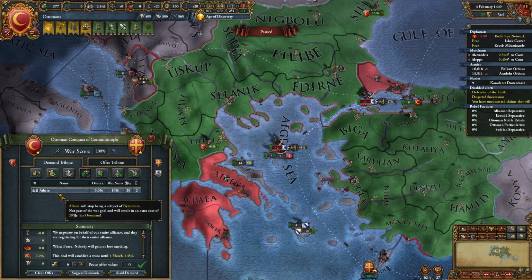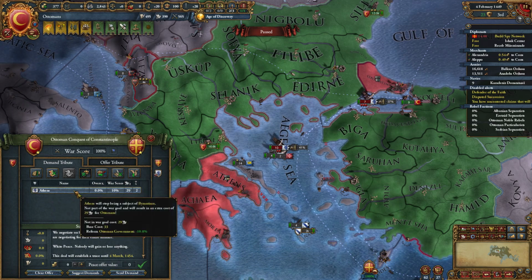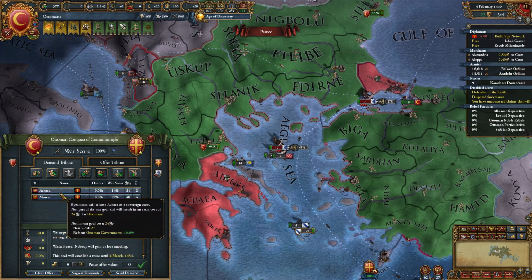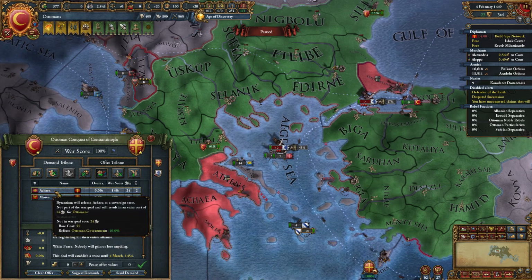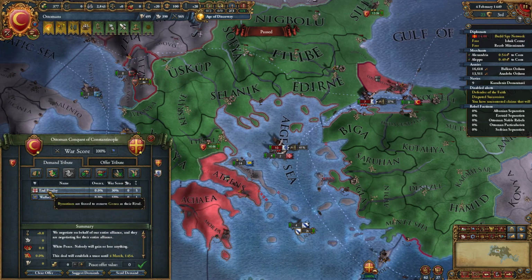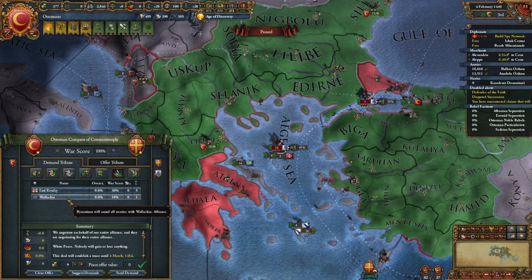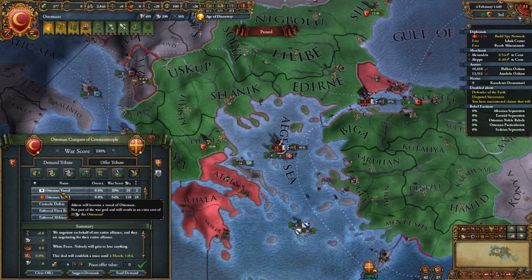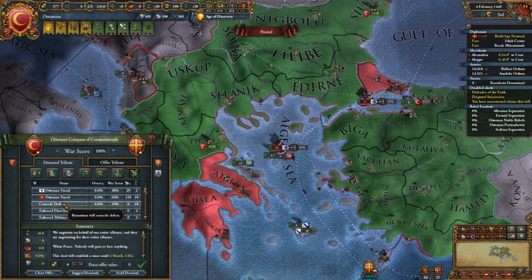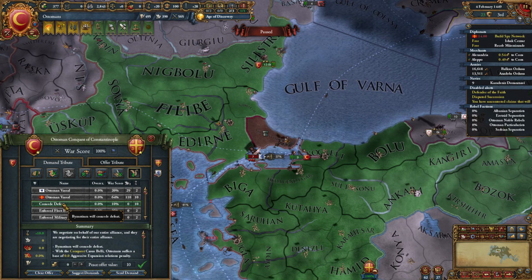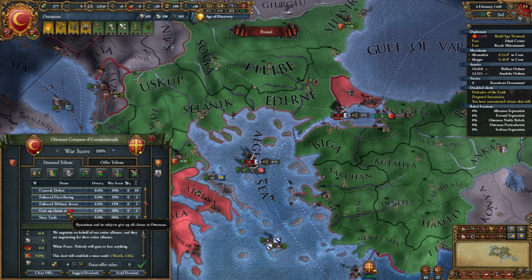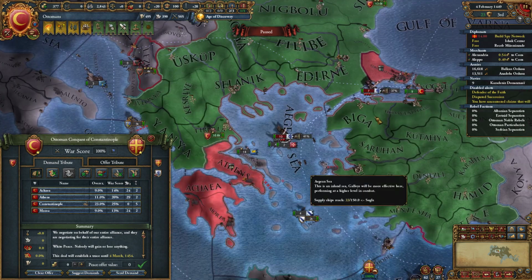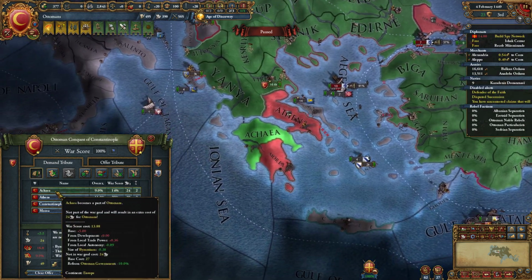We can make them cancel as subject, so don't be ruler of Athens anymore, but I won't stress too much about that because we want to annex or take Athens as well. We can make them release a nation. Say, hey, release Achaia and Maria as independent nations, and they will pop up there. We can say, do not have these treaties with other countries anymore. Say, don't be allied to Wallachia anymore, or be a rival of Genoa. Or we can make other treaties. We can say, hey, you become a vassal of mine, Athens and Byzantium. We can make them just say, hey, you're defeated, yield, and basically just gain a bit of prestige. And other various things, some money, trade power, et cetera. Now, I want provinces. I want these 4 provinces from them. So I can click here, and they will turn green.